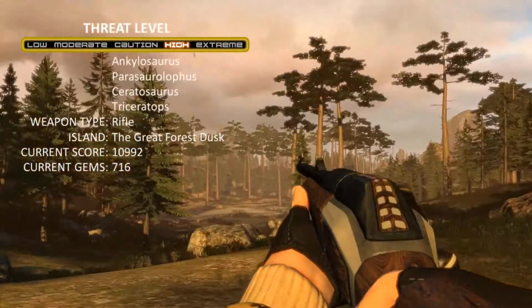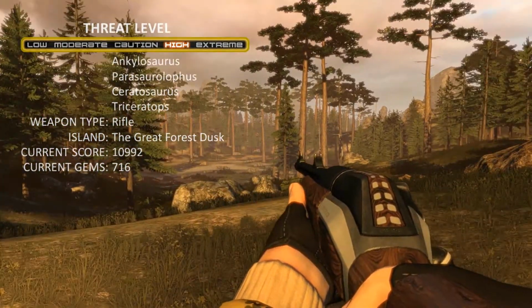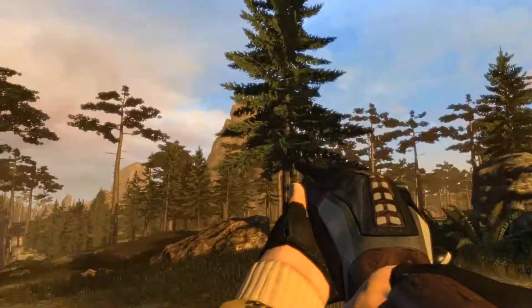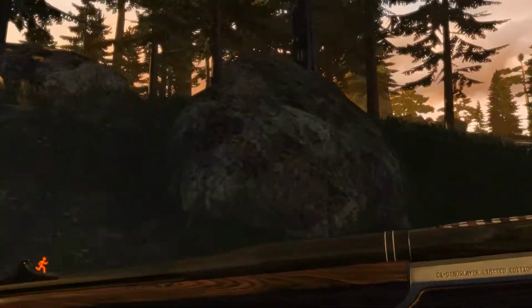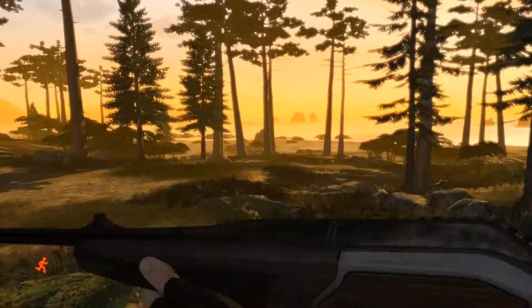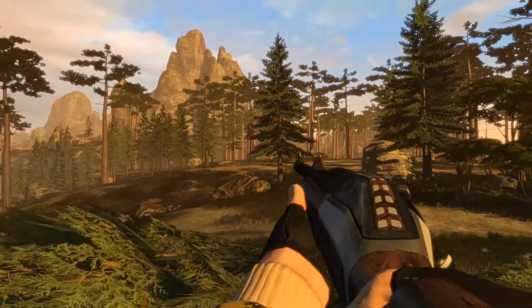Now, you'll notice that there's a threat level. Basically, there are 4 dinosaurs on this island. The Ankylosaurus, the, I'm not going to try, Ceratosaurus, and the Triceratops. Now, we are on this island, and the graphics are reasonable. When you get close to the textures in question, they're a little bit meh at times, but overall, it's good.